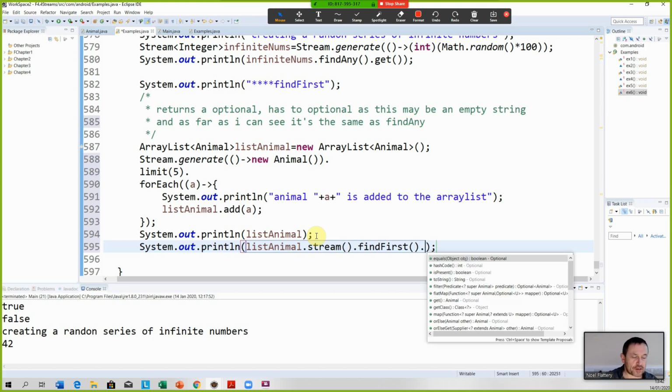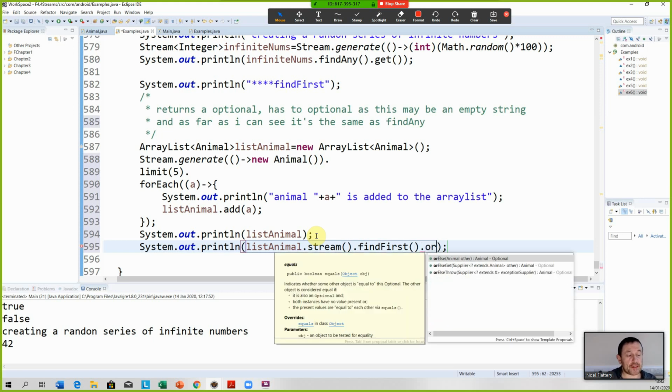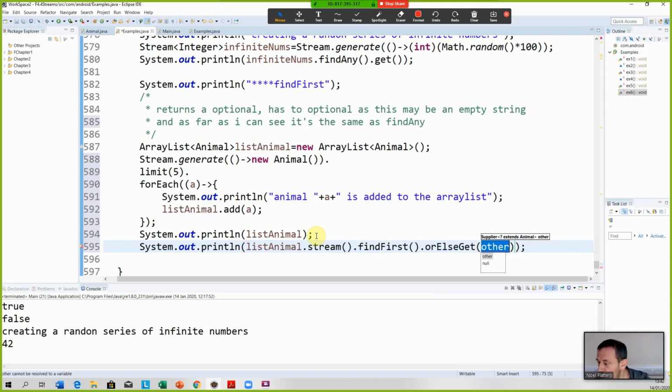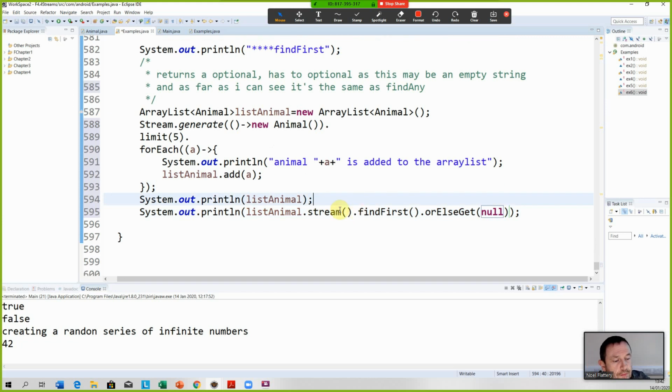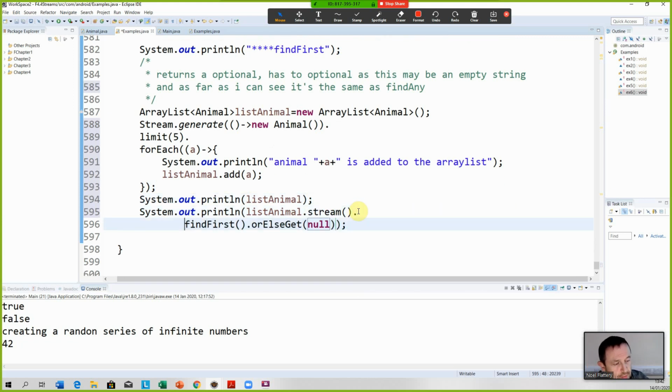So findFirst. If there is no first element, orElse, I'm going to say null. So what's that going to do? It's going to find the first animal, which returns an optional.